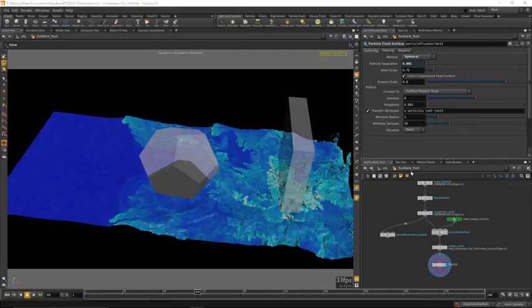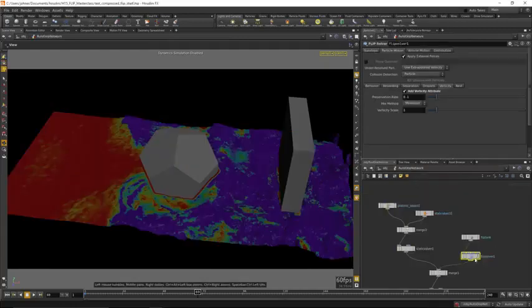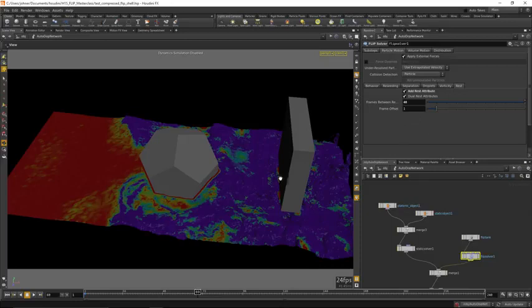And this can be used in conjunction with another attribute, which is this rest field, or rest attribute, I'm sorry. The solver will output a rest attribute on each of these particles, which is where the particle is in world space at a given frame, and then that rest attribute will travel with the particle until it's reset every, in this case, 40 frames.